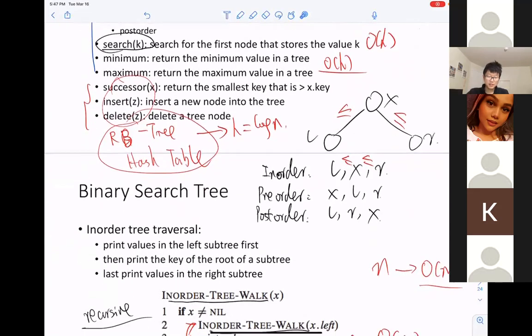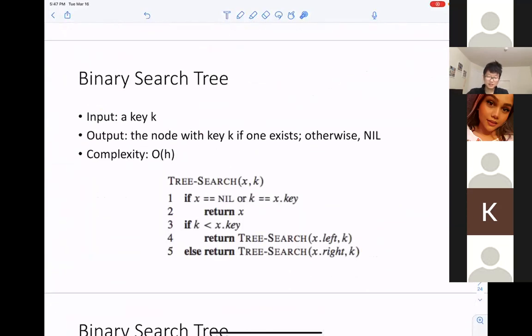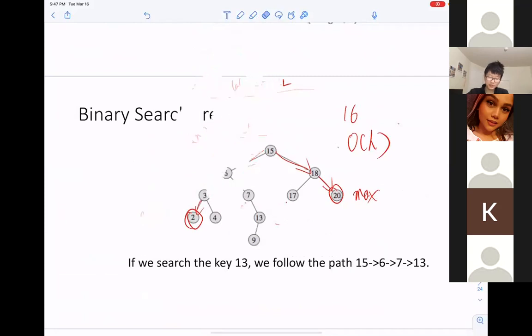So let's look at the successor function. I'm going to use it as an example. What is the successor?